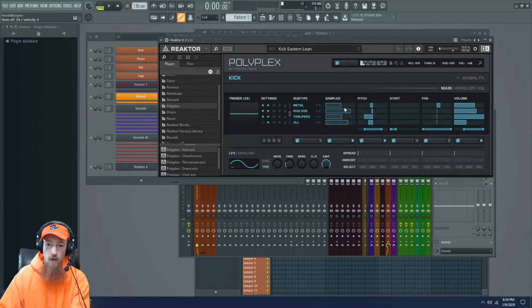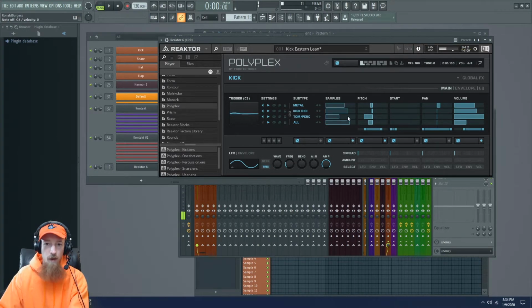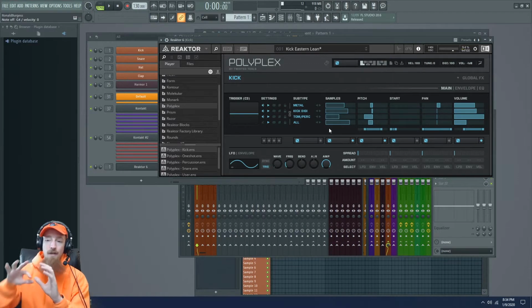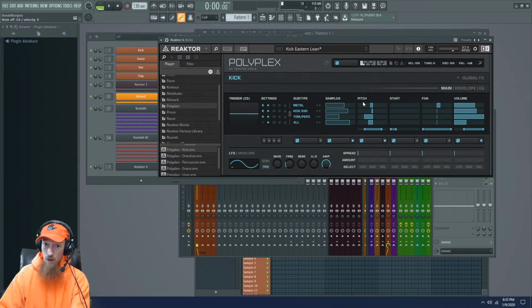They did this thing with randomizing things. Like we could roll the dice, change the samples. And just a bunch of options in here. But they have a ton of other crazy ensembles inside of Reaktor that are very advanced. This is the one that ships with the Native Instruments stuff. But definitely worth checking out.